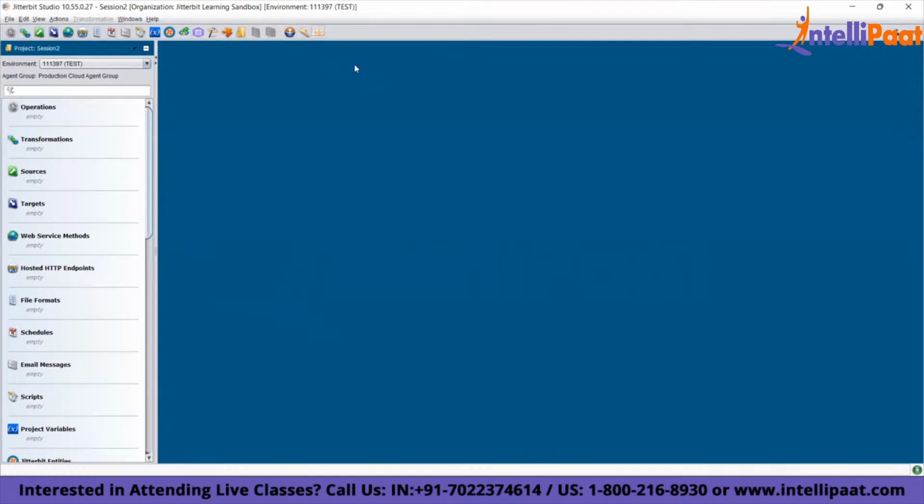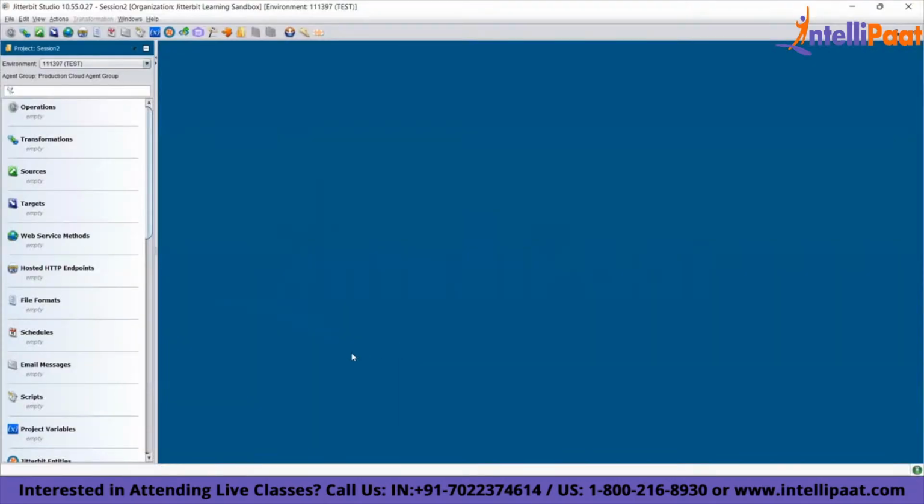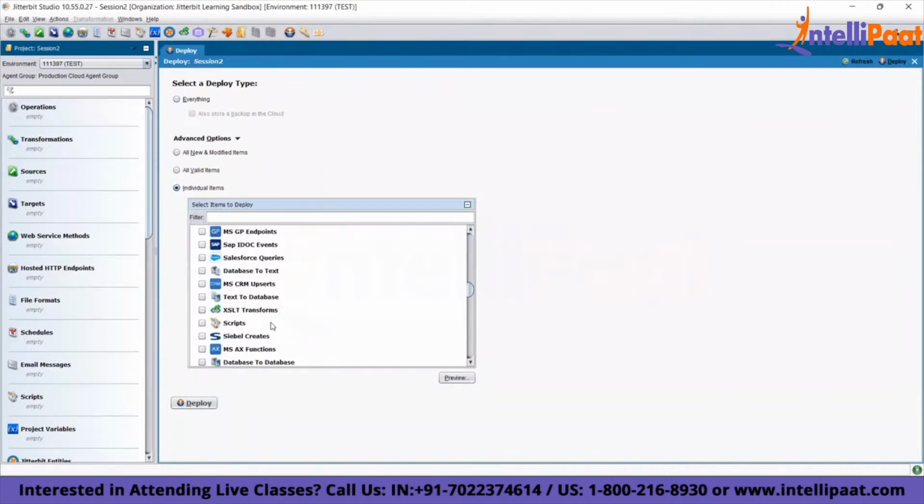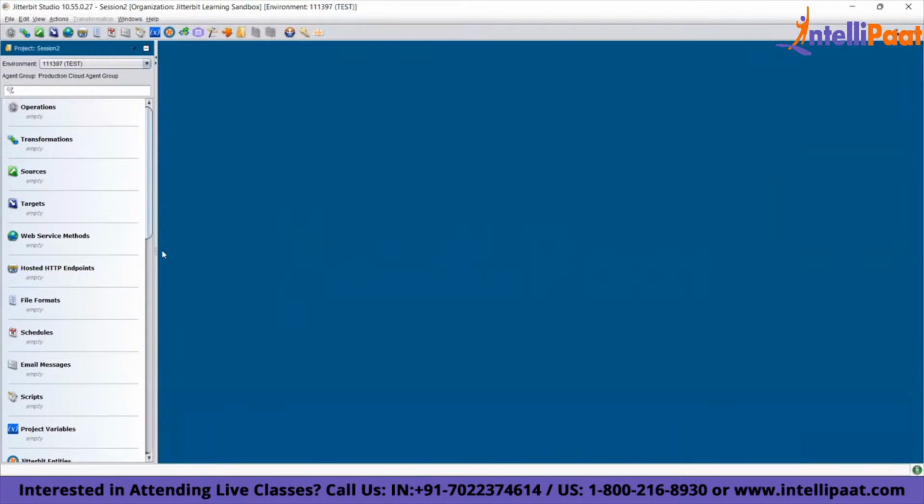You see this cloud symbol. Cloud is nothing but, by clicking there, you can directly log into your cloud console, Cloud Studio or the cloud management console. You see this arrow; this is deploy and global deploy, where you can choose whether you want to deploy all new modified items, or everything, or an individual component. This deploy and the Cloud Studio deploy are quite different. For every individual component as well, you have deploy here.